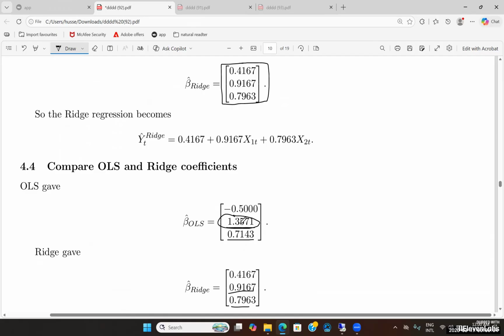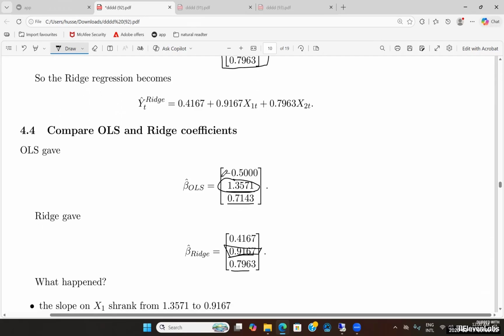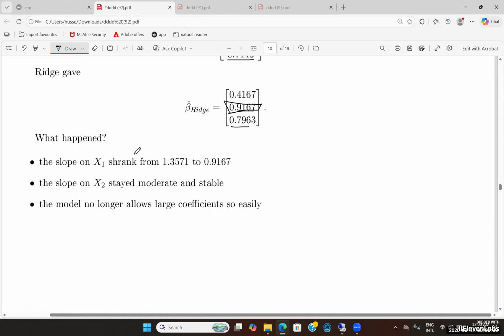This specific value, 1.35, appears quite substantial when compared against the other numerical figures we currently possess, indicating a significant deviation. So the ridge regression method, by applying its inherent control mechanism, effectively lowered the value of the estimated beta 1 coefficient. Now, the intercept changes, even though we did not directly apply a penalty to it. The reason for this is that whenever we modify or adjust beta 1 and beta 2, the intercept's value will inevitably be affected. This is because, in the end, there's a fundamental balance or an interdependence among all these coefficients.